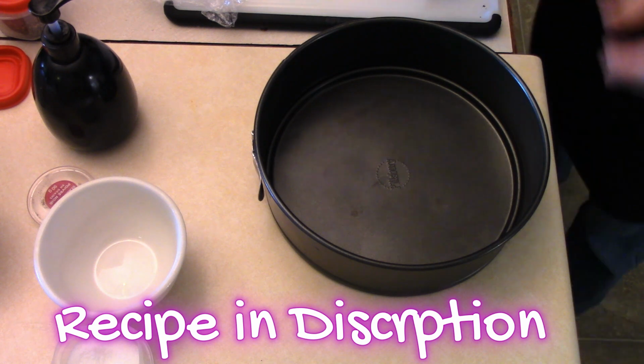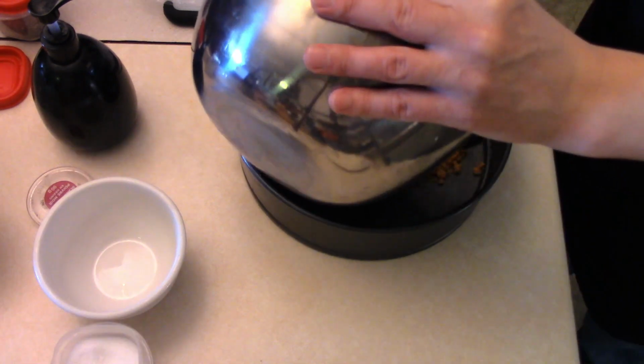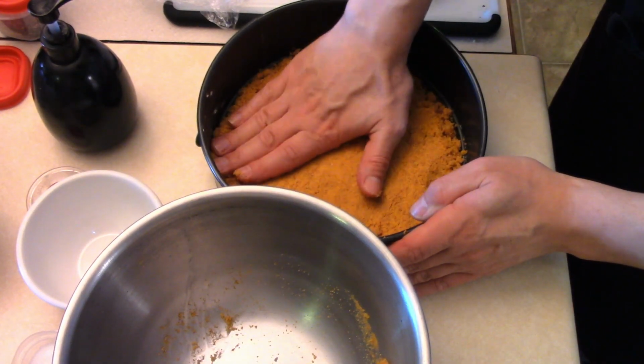Grease our pan here. Just a little bit of butter all the way around so it's all greased up nicely. Take the crumbs, toss them in here. Pack it down a little, like so.